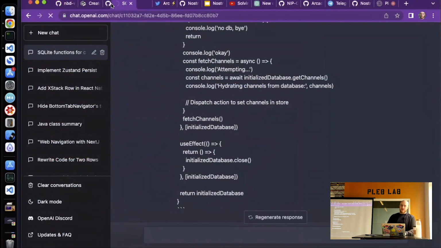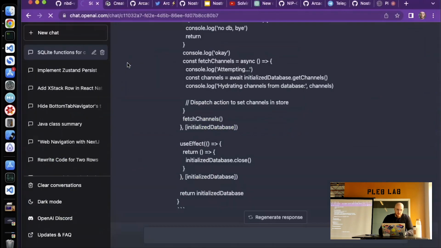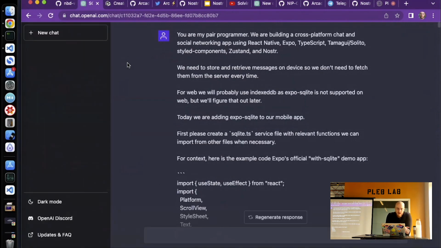Let's start a new conversation with ChatGPT, and we'll ask it to restructure this relay subscription call to get us what we want. So I'm thinking, let's start by grabbing a list of just the random notes. The kind of the main text content that people are sending is kind 1.